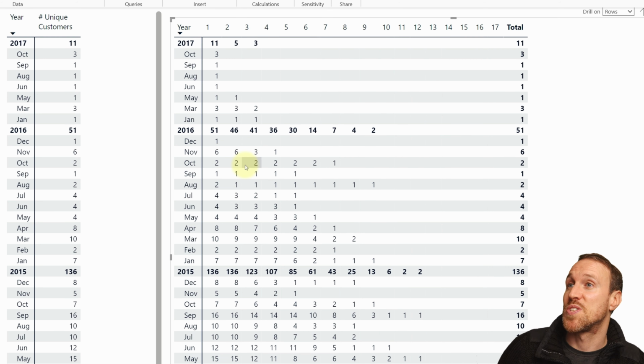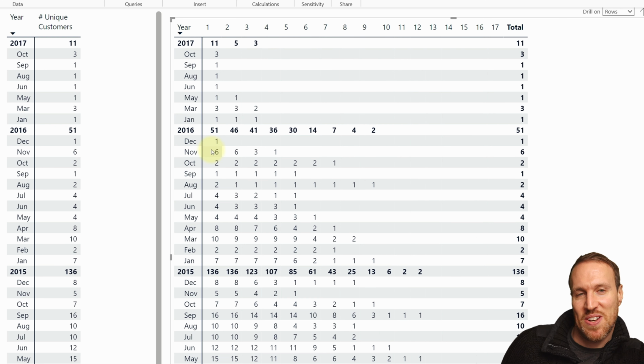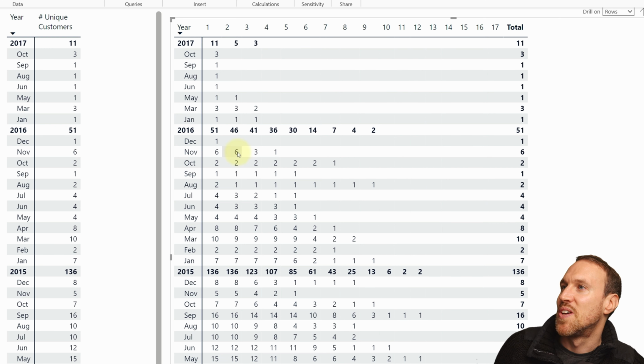So the order sequence actually shows you that people did repeat, but not necessarily within a time period, because you're seeing that actually all 6 that purchased once, they purchased again, and then half of those purchased again, and then only 1 of those then purchased for a 4th time.